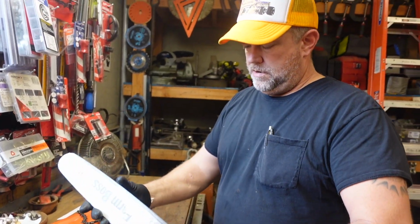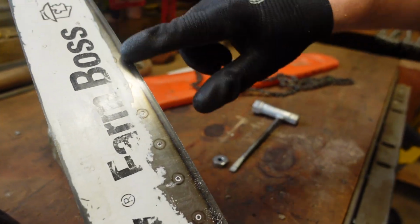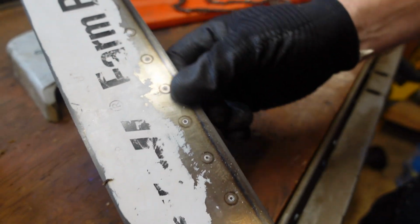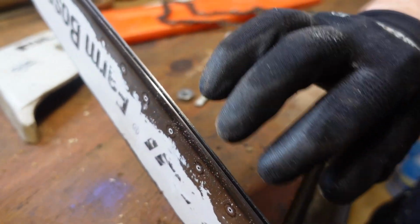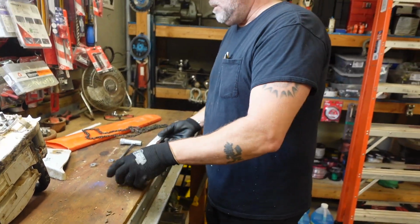Now I first noticed this thing was acting strange quite a while ago. But I think what's going on is, you can see it got hot a while back. And you can see the color difference in the steel. I don't know if that broke the temper, but my suspicion is that this groove where the chain rides in has opened up over time. And now the chain can rock back and forth in there, because even with a brand new chain on this, sometimes you touch it to the log and it won't even start cutting. It just kind of skates on it. It's weird. And then you'll feel it bite and it'll cut good, but it cuts crooked.